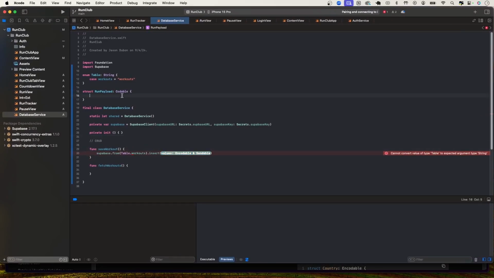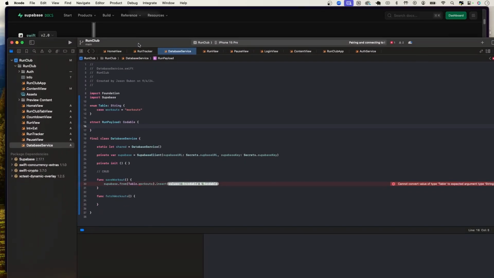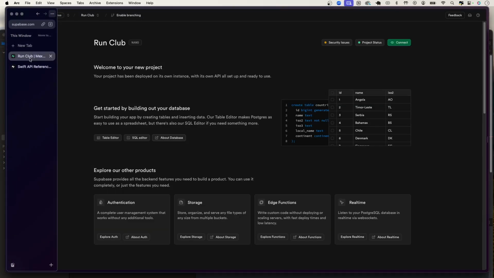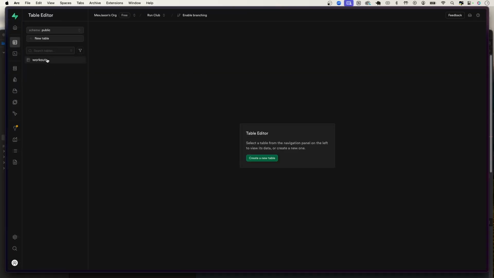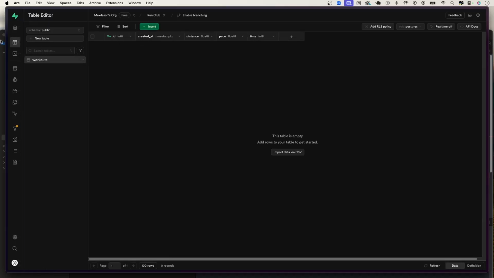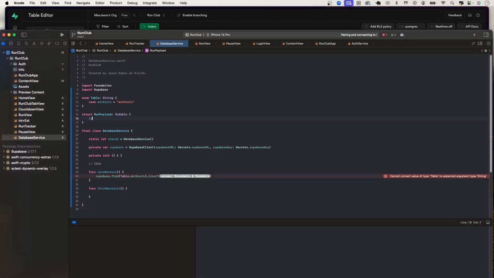What do we have in our table? If we want to reference our table, we should, because this needs to match up with what you have in your table. So we're going to have a var id, which is going to be an optional integer.